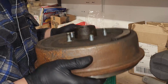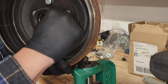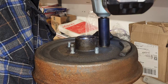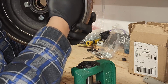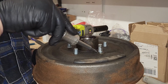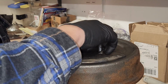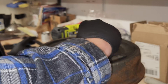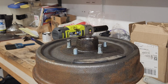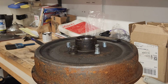And if I think it needs a little bit more, look in the back and you can see that it's not pulled up flush. So that one needs a bit more. Check the back again, and she looks better. Here's another way sometimes you can tell you're set, is your shoulder will actually go around the washer. Just give it a little tap, tap, tap. And off she comes. You don't know where that washer went. Tink, tink. That's fine. I have more. We'll finish up, then we'll get it all put back together.